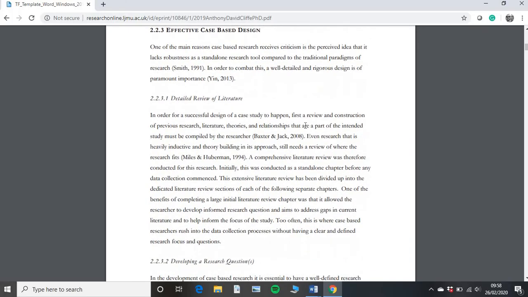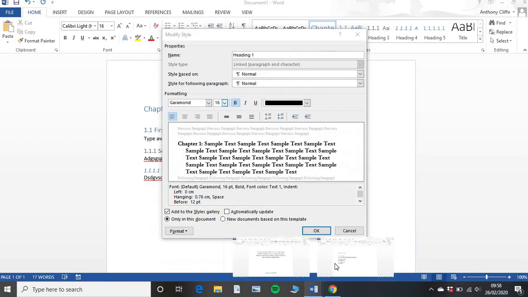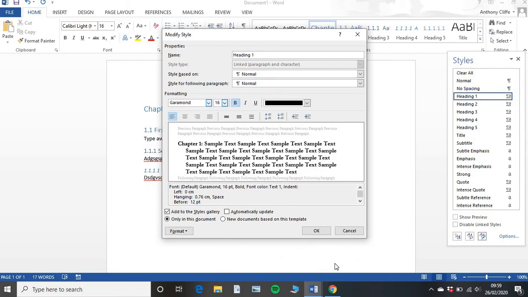Now, I was very lucky. We didn't have, in my particular university, any set style guidelines for what font. If you don't have a recommendation for font, I highly recommend that you use Garamond. I think it's a fantastic font to use. However, some people like Calibri. There's nothing particularly wrong with that. I just don't really like the look of it. And Times New Roman, I find, can be very blocky. But it is the traditional academic font. And Arial, when you're up against Garamond, there's no real comparison. But of course, whatever your university, if they do dictate to be Arial, for example, then do make sure that you set it to that and you can set that there.